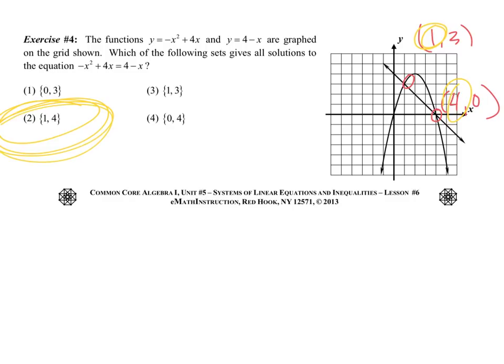So there you are. We're going to be doing some more practice of this in class, so if you don't get it now, don't be frustrated. You'll get it eventually.